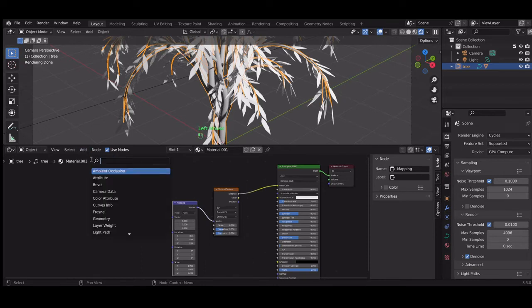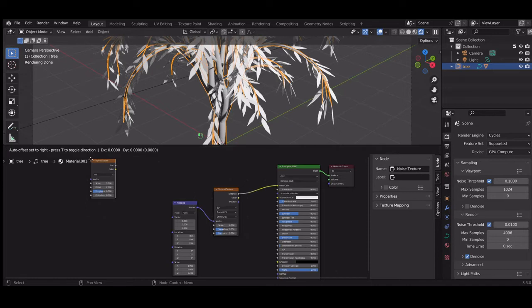Click once again on Add, then on Search, then type Noise and select Noise Texture. And we connect it as follows.